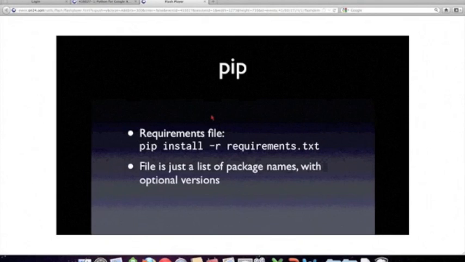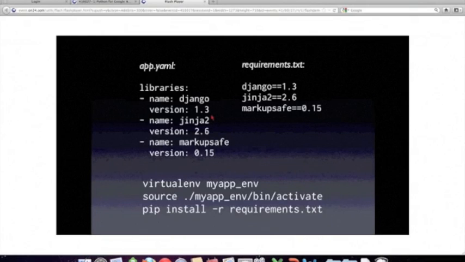You can see how this is going to be really useful for App Engine because in App Engine, I request these third-party packages by their name and version number using app.yaml, and I want the equivalent thing set up in my virtual environment so I can create a requirements.txt file that mentions all the same libraries and versions. And now, when I want to create a new virtual environment for this web application that has these known dependencies, I just create a new virtual environment, I activate it, and I say pip install with the requirements file, and it just gets everything I need and sets everything up.